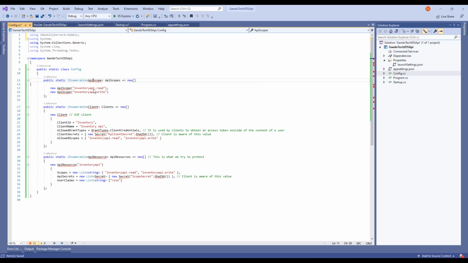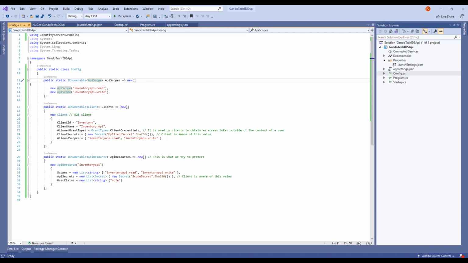Fantastic. Good job. Cool. So, simple as that. We just introduced our scopes and clients and API resources.